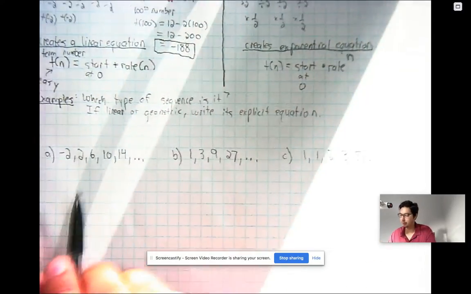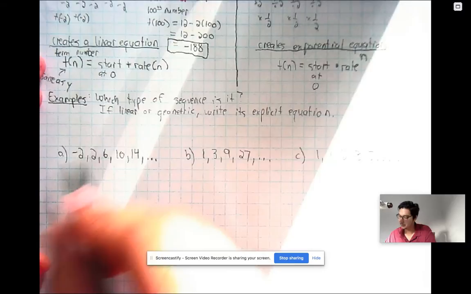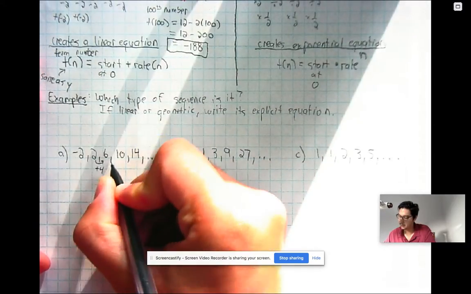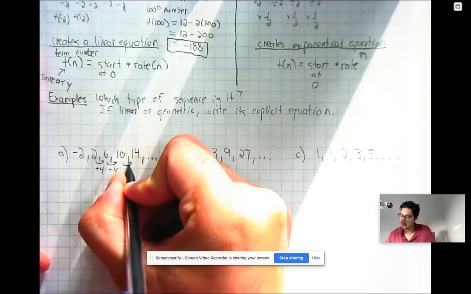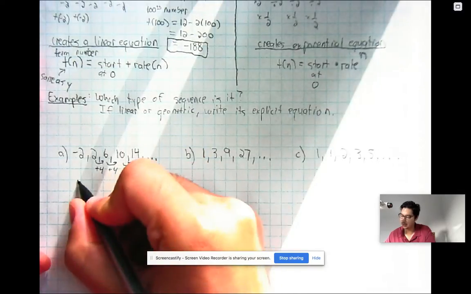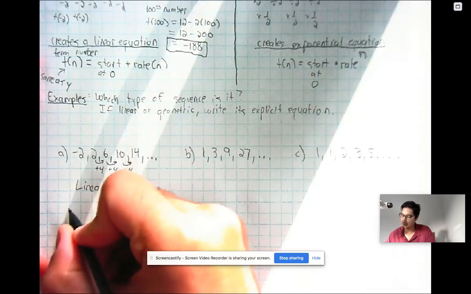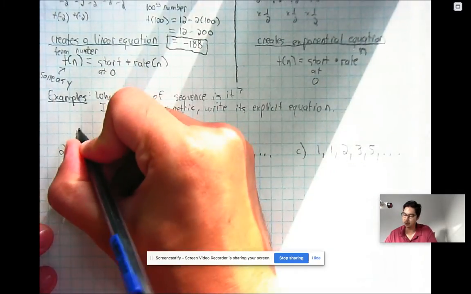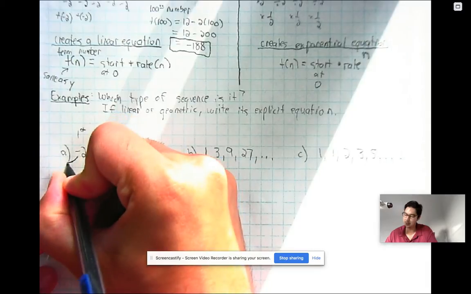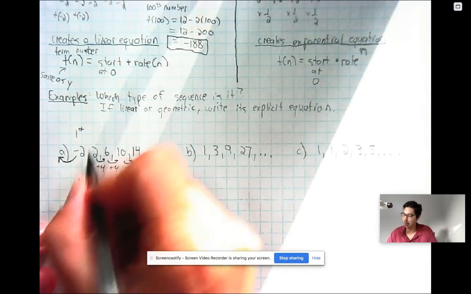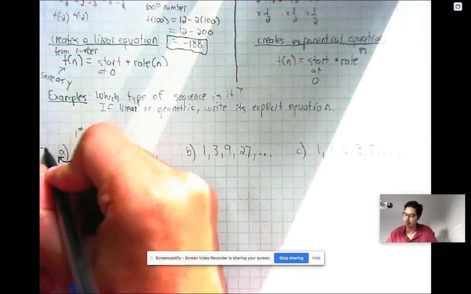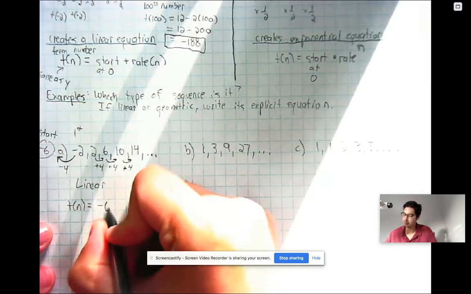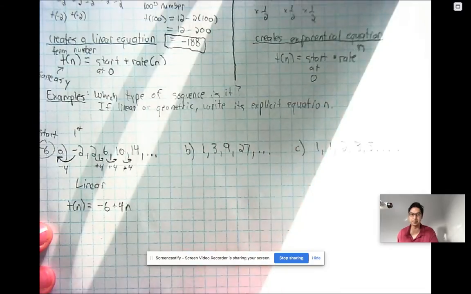All right. So this first one, we look at it and we say, okay, what's the pattern? And maybe if you don't know the first two, look somewhere else. So I know that negative 2 plus 4 is 2. Does that keep working? And yes, it does. So it's adding. That means that it's linear. And then I could write the equation of the starting value, which, careful, it's not negative 2. Negative 2 is the first number. So you have to go backwards, in which if I went backwards minus 4, I'd be at negative 6. That's my start. Negative 6, and then it's plus 4n.